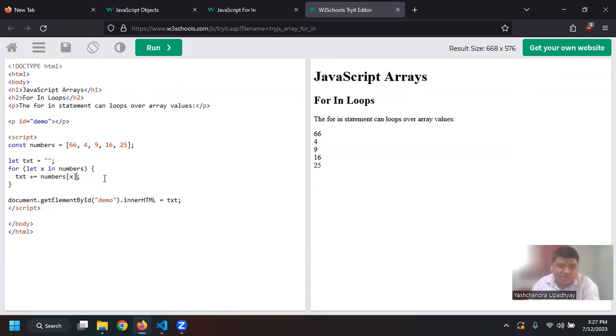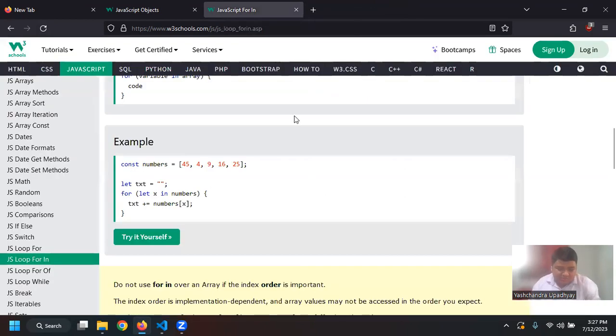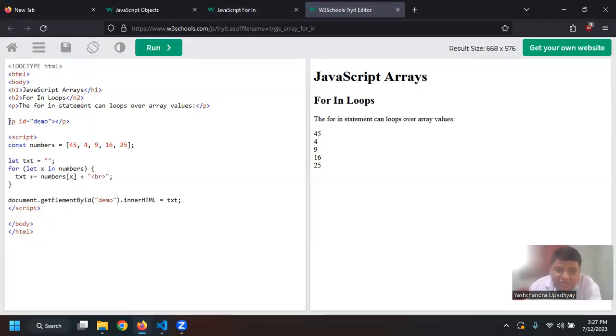I think now you guys can easily understand that I have text plus equal to, and then you can basically take it as y. So this is x and this is y. So x plus equal to y is basically x equal to x plus y. If I don't have the BR tag, then I'm not getting any kind of break in between, right? The BR tag was important because we are adding it inside an element. In HTML, to go on the next line you need to add a BR tag, whereas in programming, in C and C++, we have a backslash n to go on a new line.